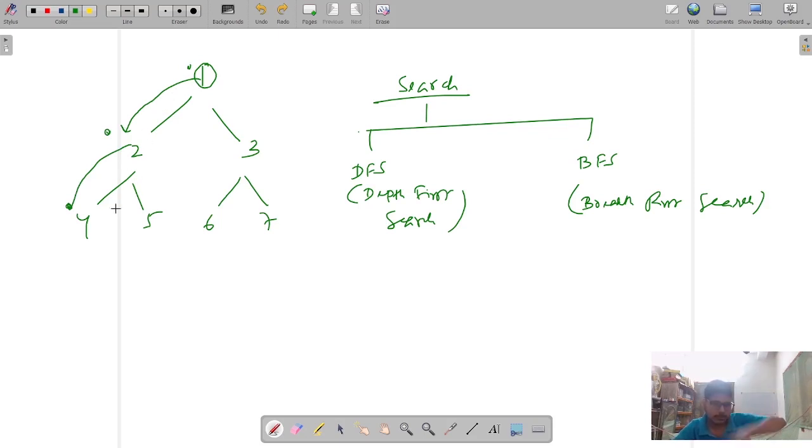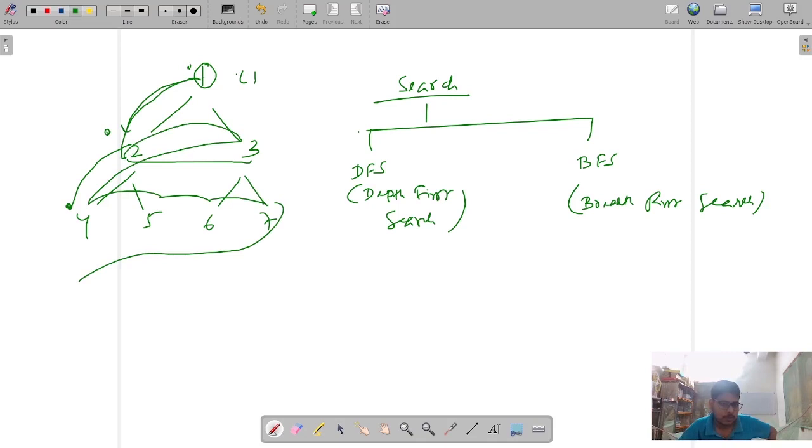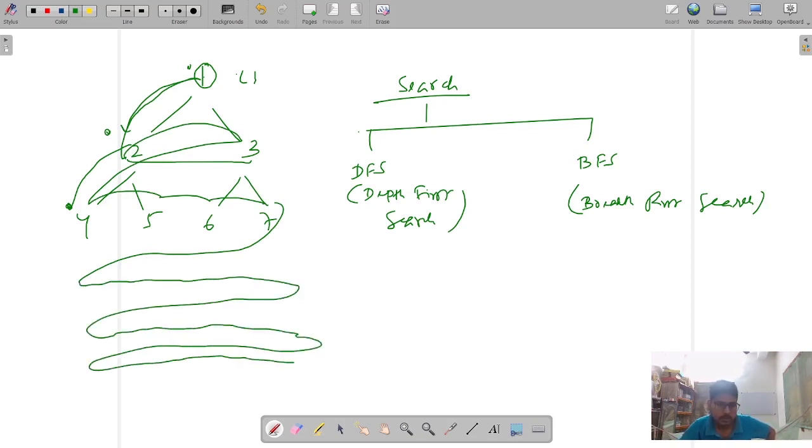I am moving in depth, not like first moving for level 1 and then moving for all the level 2 values, then level 3 values, then other levels.